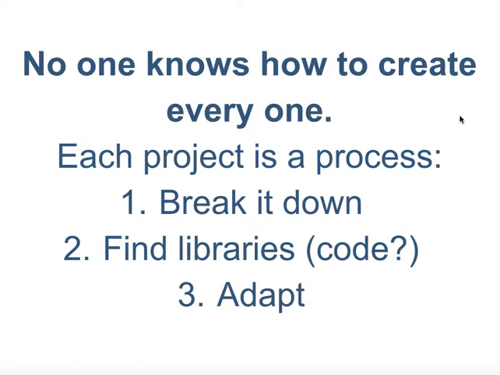The key with all of these formats is that no one knows how to create every one of those types of interactive stories. What we do know is how to break down the processes — how to approach that technical challenge. This is where computational thinking comes in particularly handy. What we need to do with any of these projects is break down the project first into the separate challenges involved. Once we've done that we can find the code that addresses each of those challenges — the specific functions or broader libraries. And then finally we adapt the code we find to our specific project. It's not a case of writing code from scratch; it's often a case of looking around to find code that does the job.